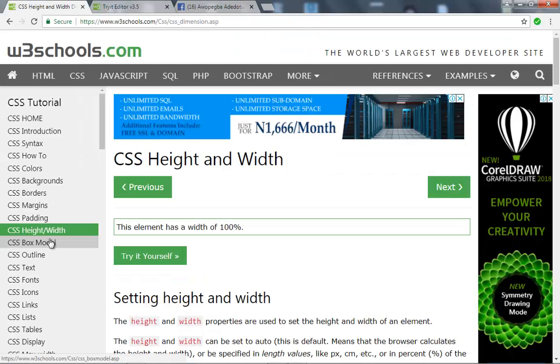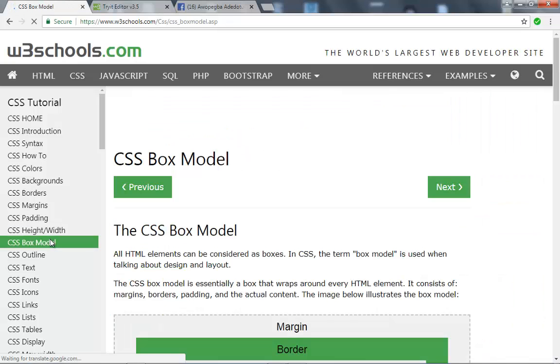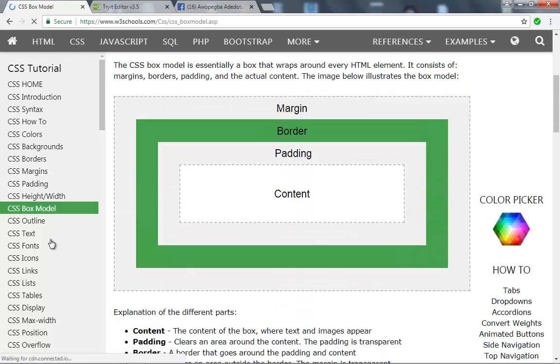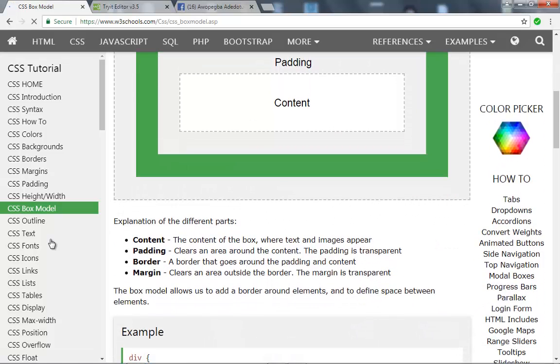Let's move to the next, the box model. The box model just tells us more about our content, its margin, border, padding, and our content. It's a way of regulating all these together to make a perfect web page. So from our content, we say the content of the box, like this is our statement, this is our text that we're putting inside our elements.